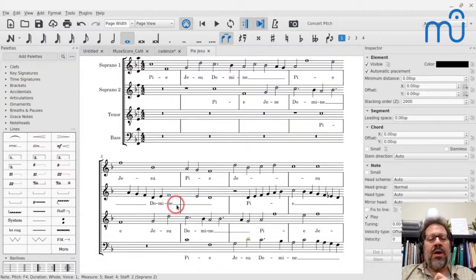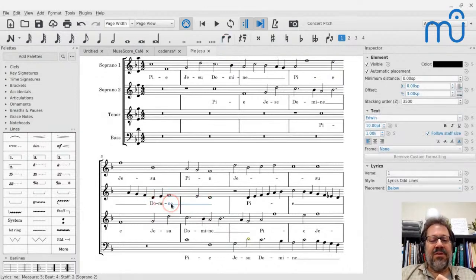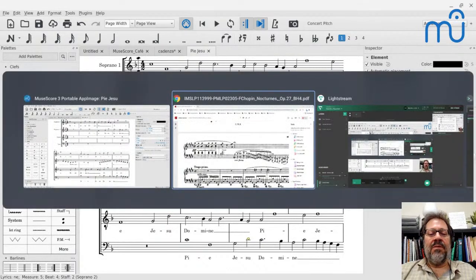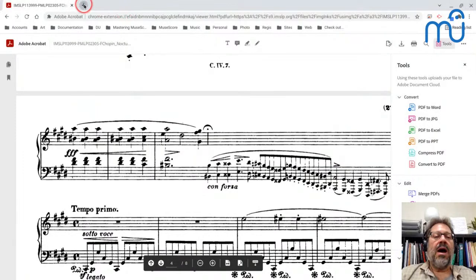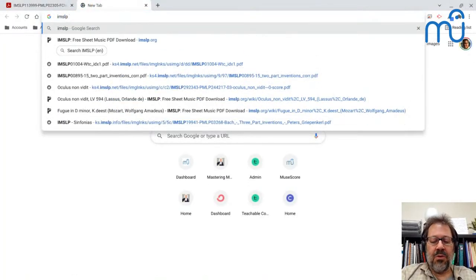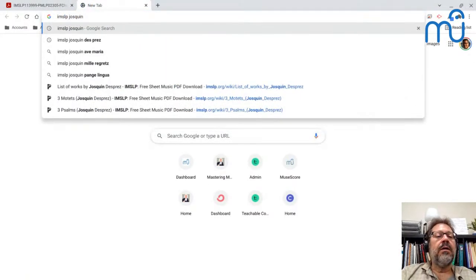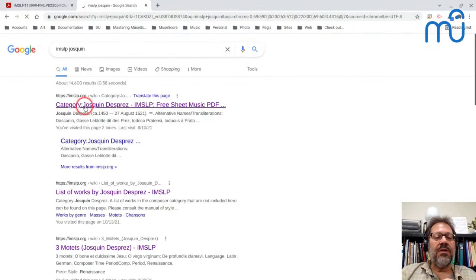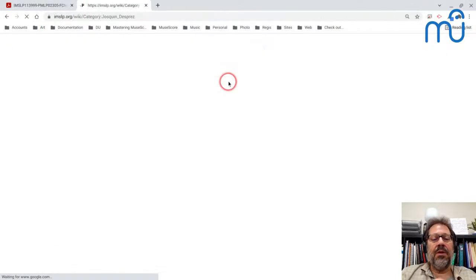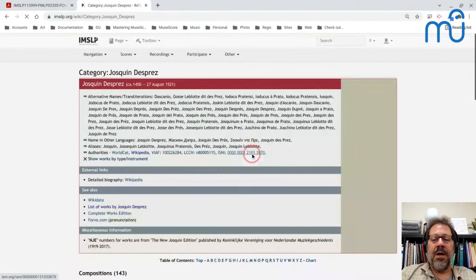I'm wondering now, though, when I see this Domine has this lyric extender to indicate that that's a melisma. My guess is in Mensurstrich editions, those must not be used so much because it looks kind of ugly. And I've never really thought about that before, but now I want to check. So I know IMSLP is full of Mensurstrich editions, so I'm just going to pull up some random bit of Josquin.